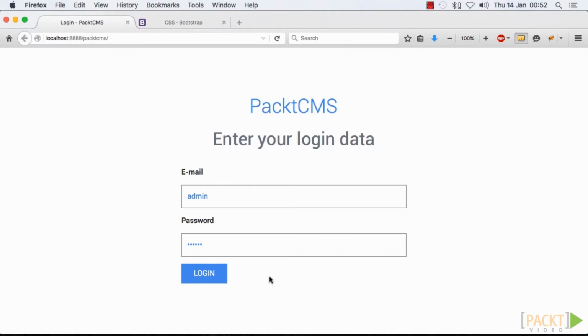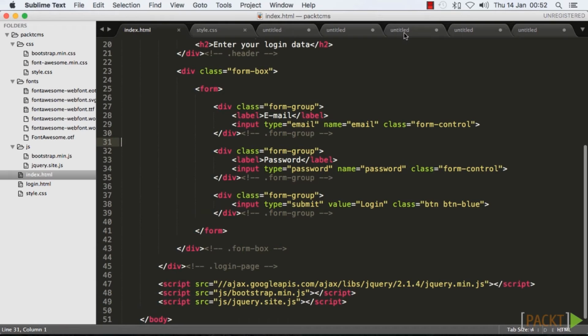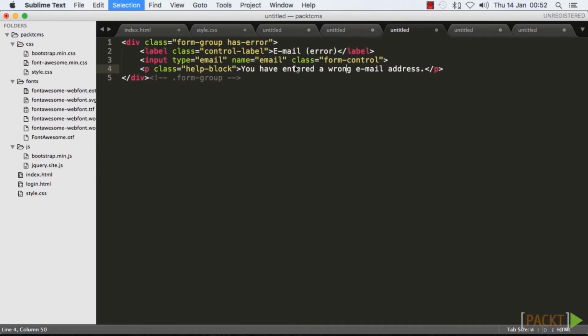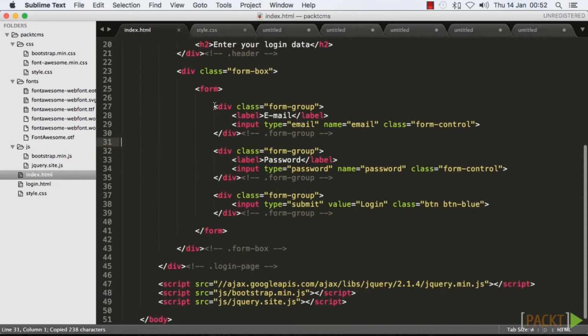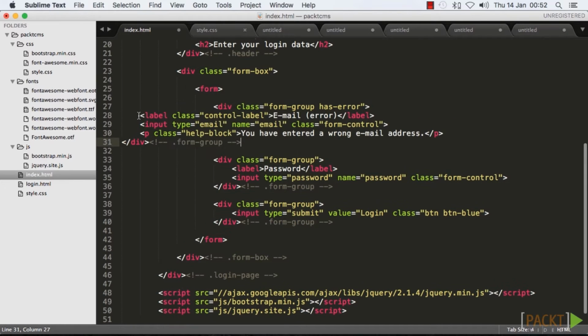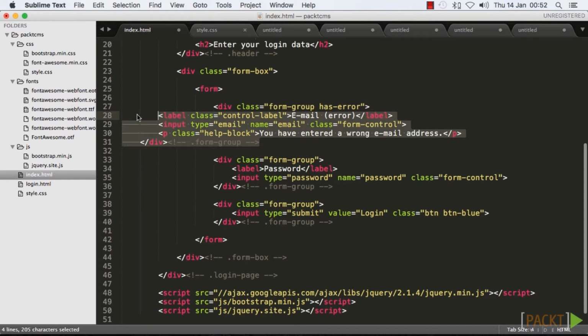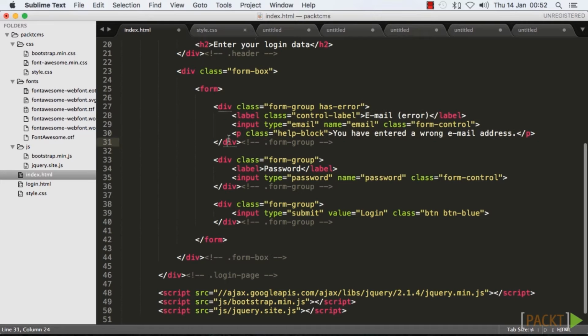Now, if you want to add validation states, all you actually need to do, again, we are going to replace this email input with the same piece of code, just with the validation state. Now, to do that, to our form group, we have to apply a class of either has-error, has-success, or has-warning.